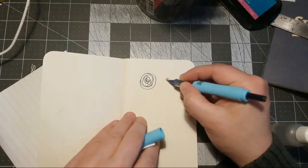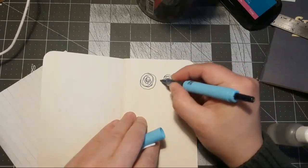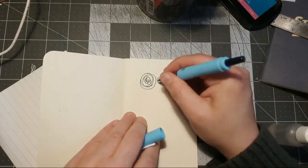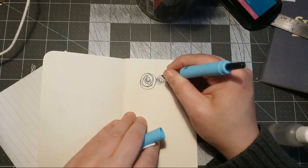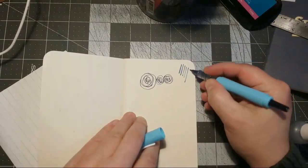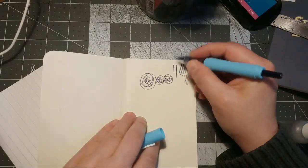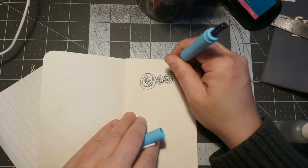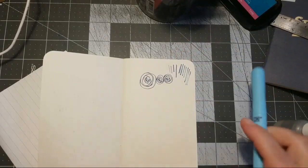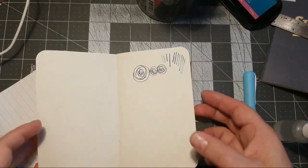So I'm just drawing some cabbage roses here. Little doodles that I do. If you've never used one of these brush pens, they are delightful. You can get a really scratchy line, or if you go slow, a nice thick dark line, or if you hold it upright, super, super fine. It's got a really nice tip. I missed that. Yeah, it's one of my favorite pens.